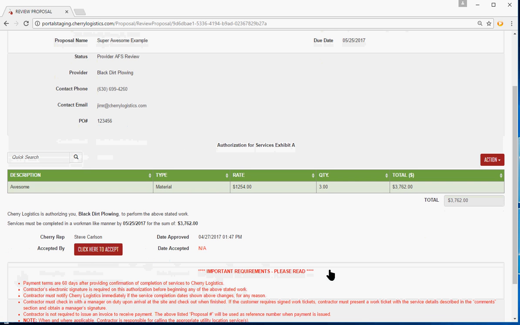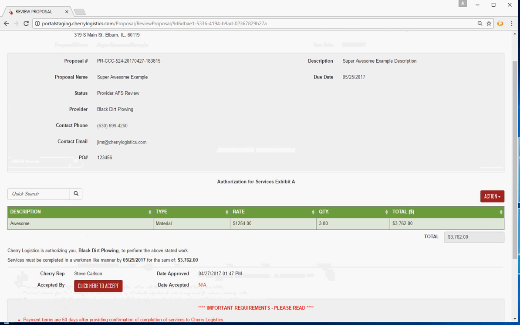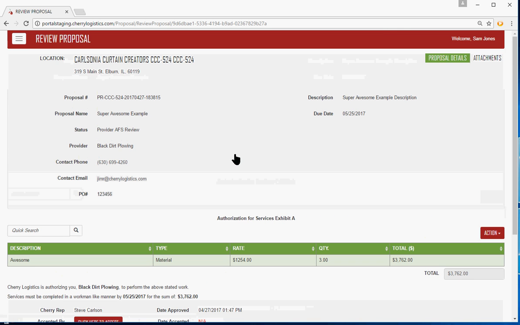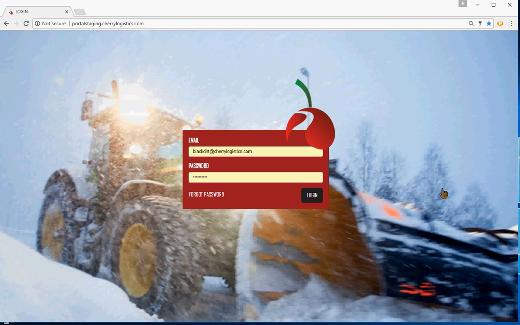So the other action item here is to be able to download that AFS report, similar to what we did with the drop-down menu from the main screen. So again, that's what the proposal process looks like on the portal. A lot of functionality. It makes it a lot easier for you to navigate and create proposals through Cherry's system. This can also be done on the mobile app, which we'll cover in a different video, but it has a lot of the same functionality that you can do from your smartphone also.